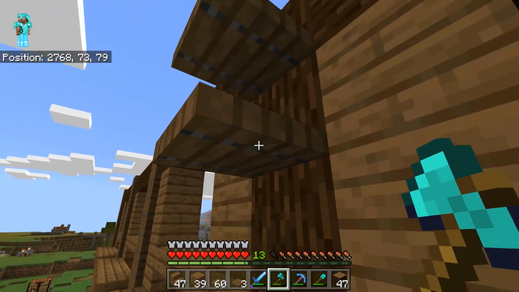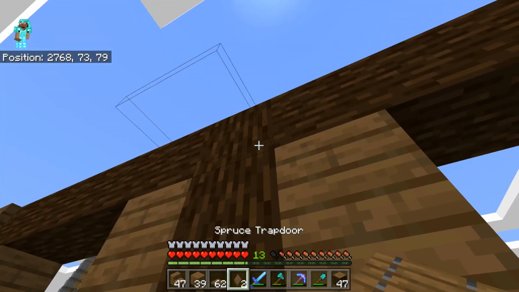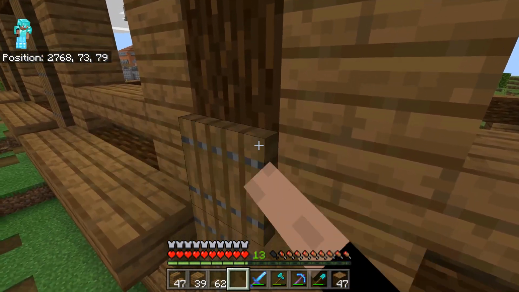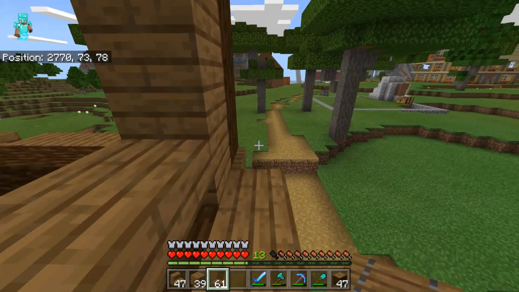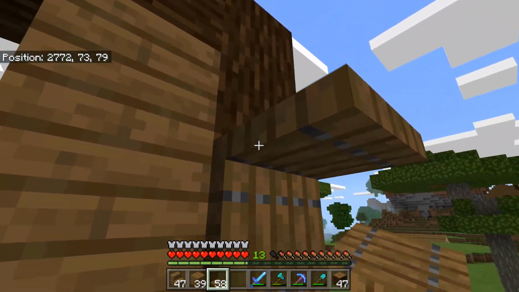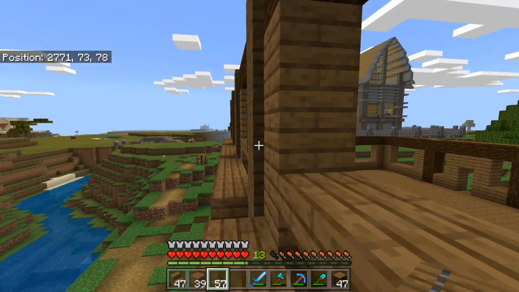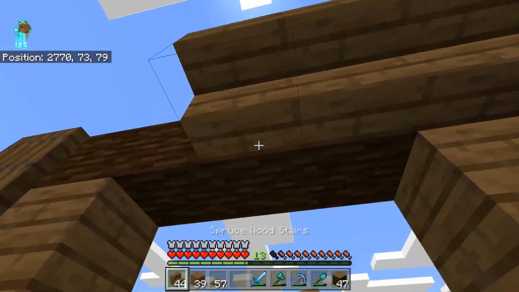So annoying. Placing trapdoors when you're on the side is kind of annoying. There we go. Perfect. Now we gotta put the stairs on top like this for our little overhang.